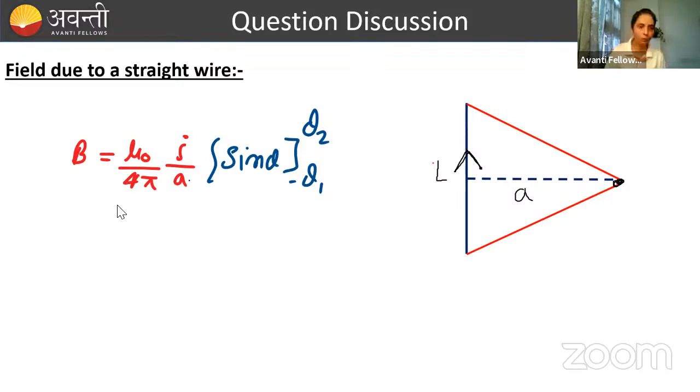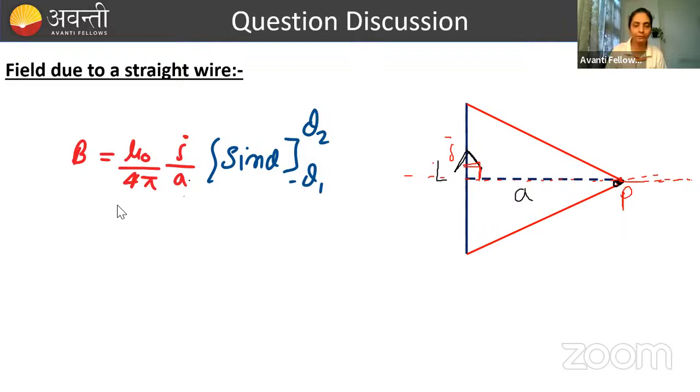देखो, derivation तो important होता है for better grip at mathematics actually, क्योंकि that boosts your confidence. यहाँ पे मैं सारे ही logics बताऊंगी which are required for solving questions related to magnetic field because of current flowing in a straight wire, right? तो यहाँ पे देखो, what will be the formula? तो मैग्नेटिक फील्ड का फॉर्मूला होने वाला है μ₀/4π I, I is the current flowing in the wire, A is the distance of this point from the wire, the perpendicular distance actually you have to take. This is A.